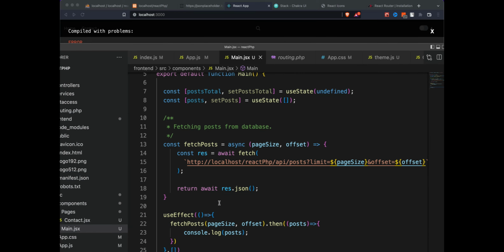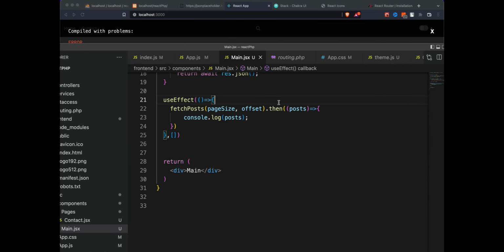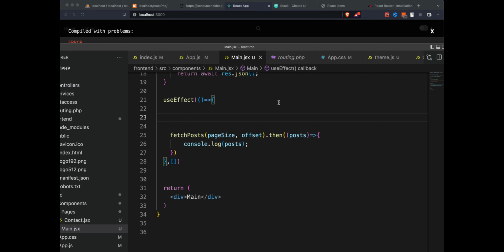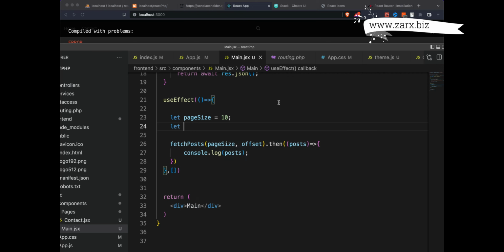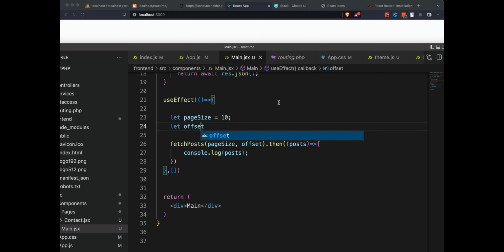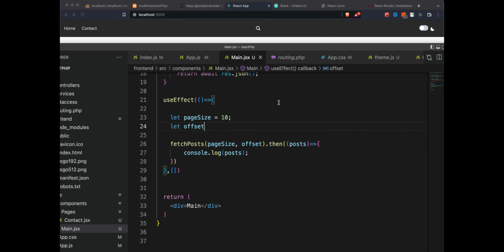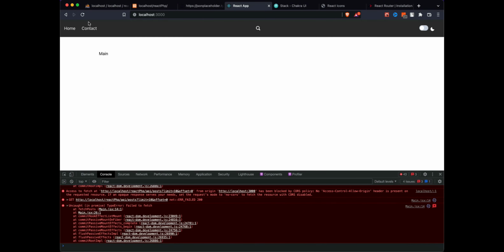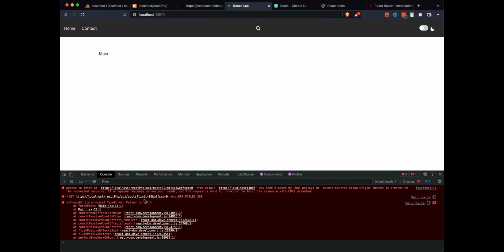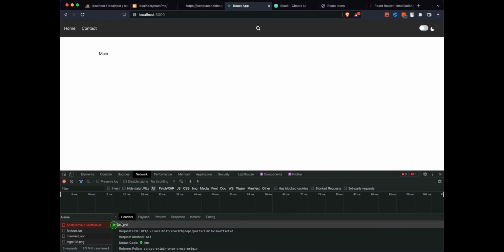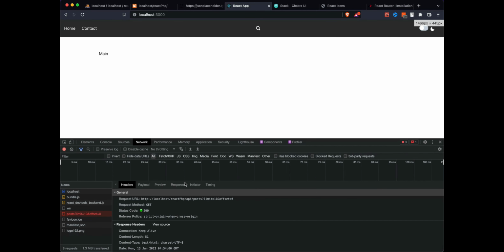So by default now, when it runs once, I'm going to set the values: let pageSize be 10 posts, and let offset be, we will set it later when we set the pagination, but for now just set it to 0. All right, so now if we go here and refresh, we have this error, and that's all right because on the PHP side we are not handling it currently.